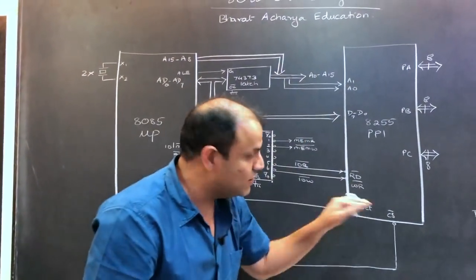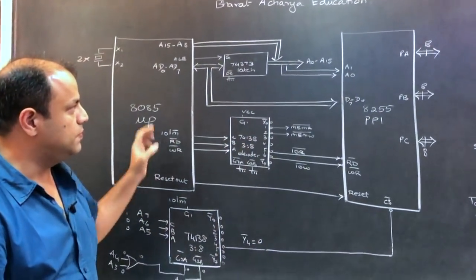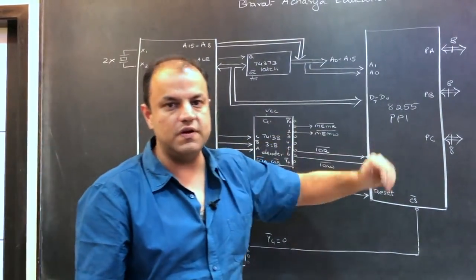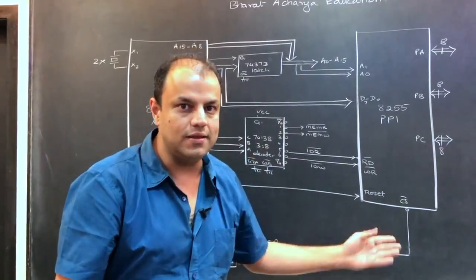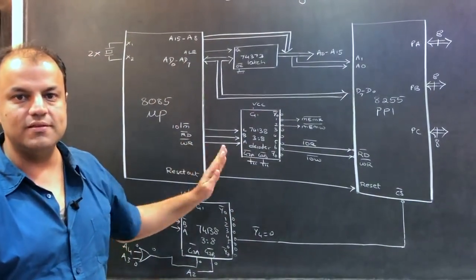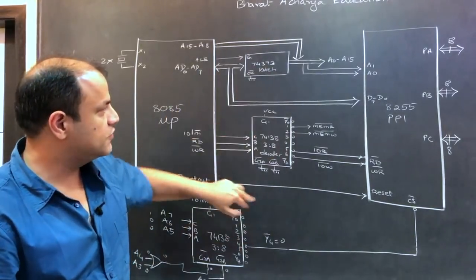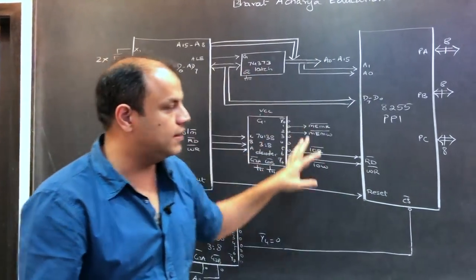Now, once you know that you need all of these, then you draw your MUP. The connections that come out from the MUP are standard. Whether this was 8255 or 8259 or 8237 or anything in the world, this part of the MUP doesn't change. So you don't focus here. This you know is always going to be constant. So you first make all the buses of the MUP and then you connect them.